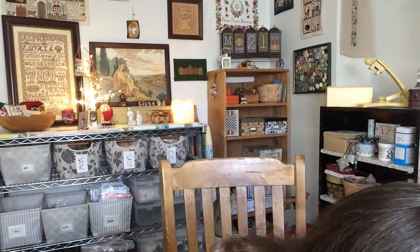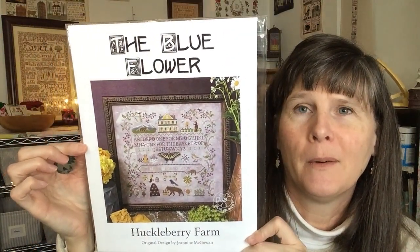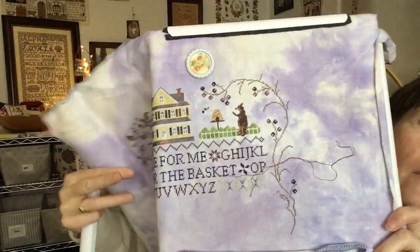All right, current WIPs. Let me get my bin a little closer. This is Huckleberry Farm by The Blue Flower. Mine is on 40 count Silk Weaver Elegance. And this is what I have done so far.